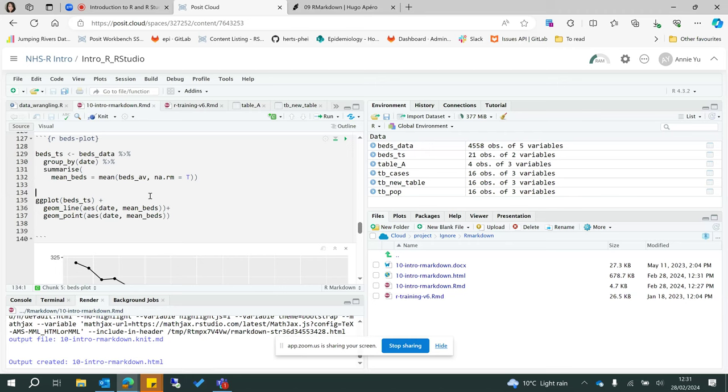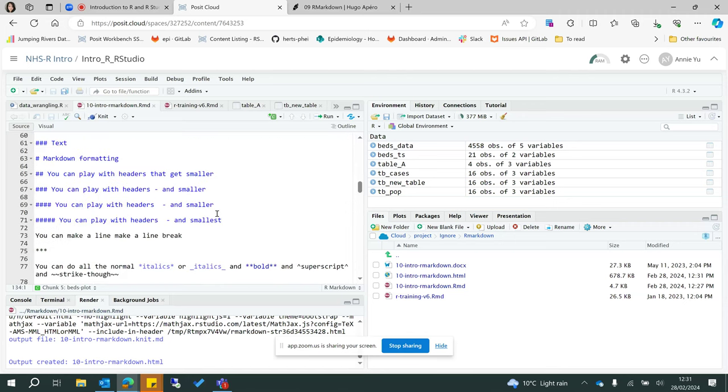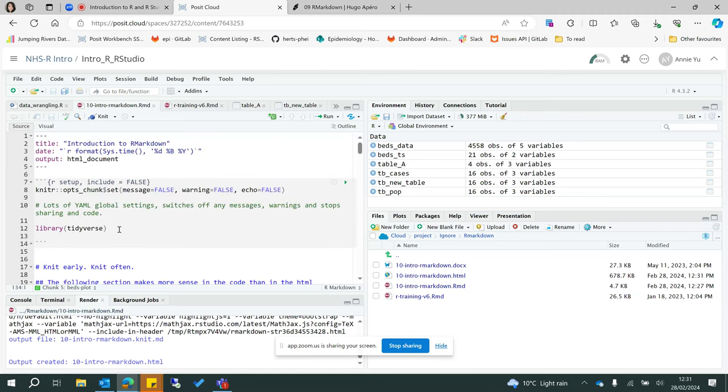And then you can just rerun the thing and you'll just get the same output, but just with a more updated data set. So R Markdown documents are very powerful, but honestly, I feel like me just speaking at you regarding R Markdown is not as effective as you just going home and having a play around with it.